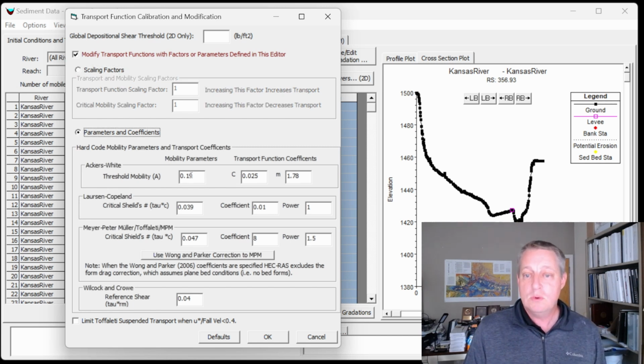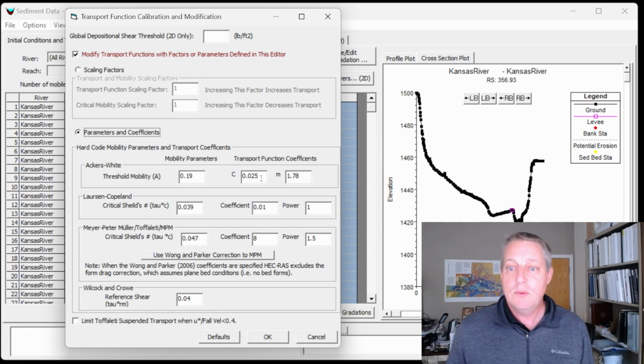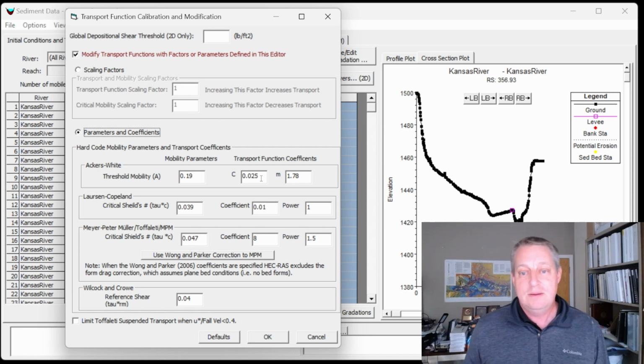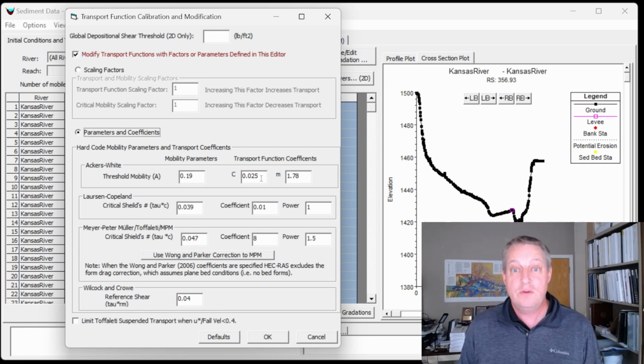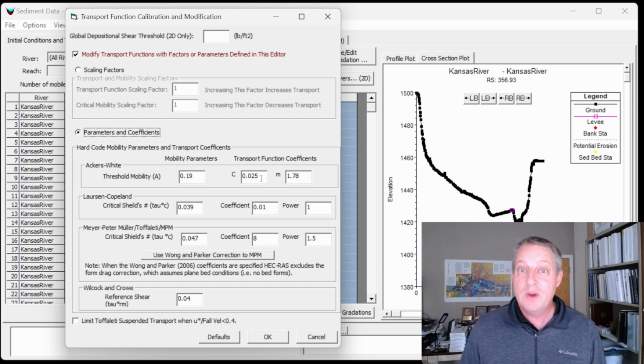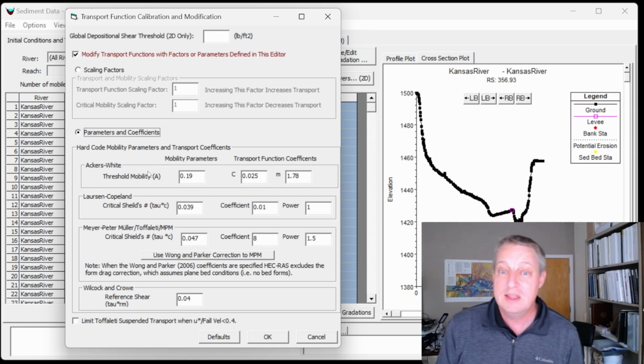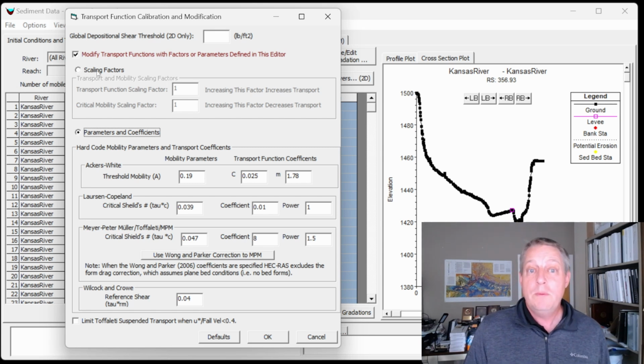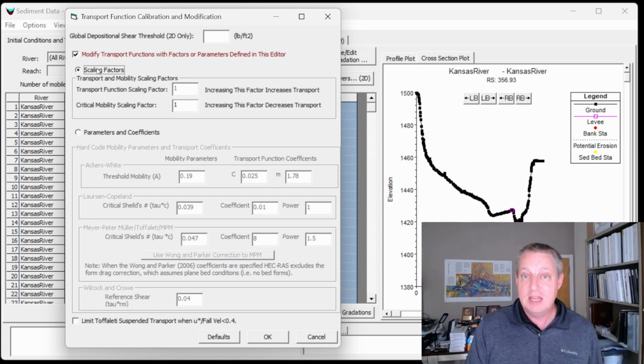We have some individual transport function parameters that we've exposed, so you can adjust the parameters of transport functions individually. We're moving away from that. We'd like to have this disappear from the interface actually. It's only really there for legacy models. What we'd rather have you think about are the scaling factors.